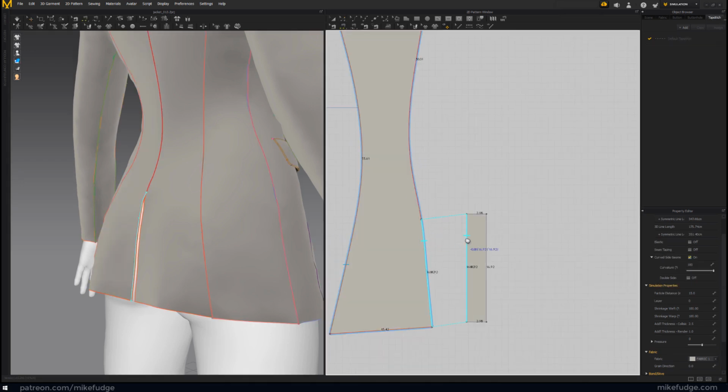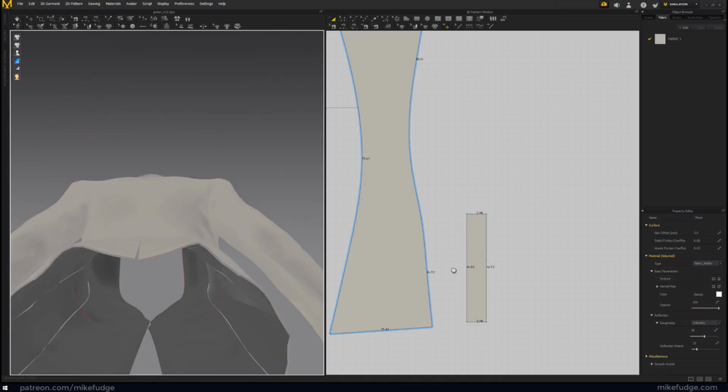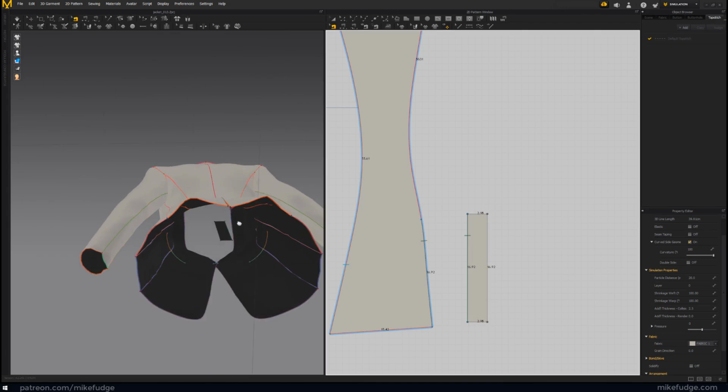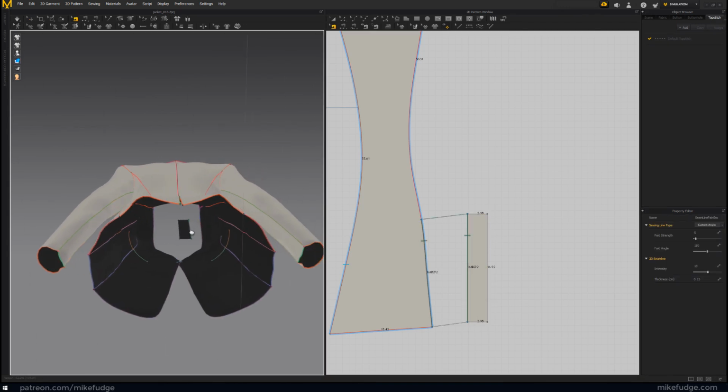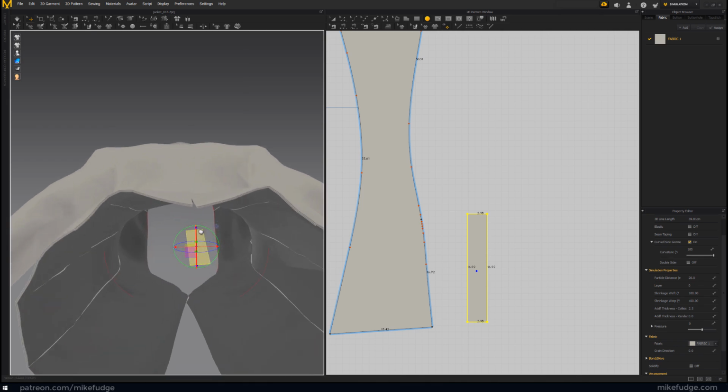Sew the flap to the jacket pattern. Hide the avatar and move the flap piece into place. Check which direction it's facing and rotate so the front side is facing the correct direction.